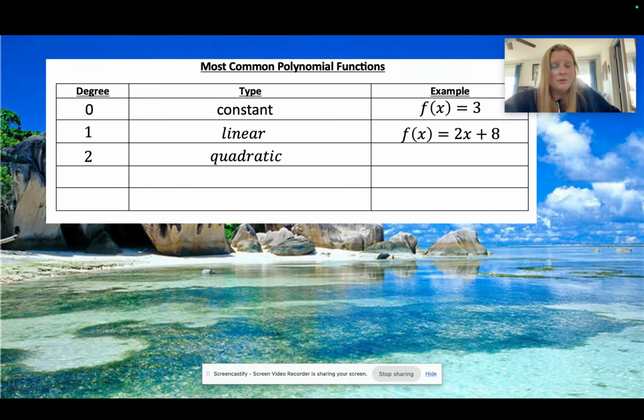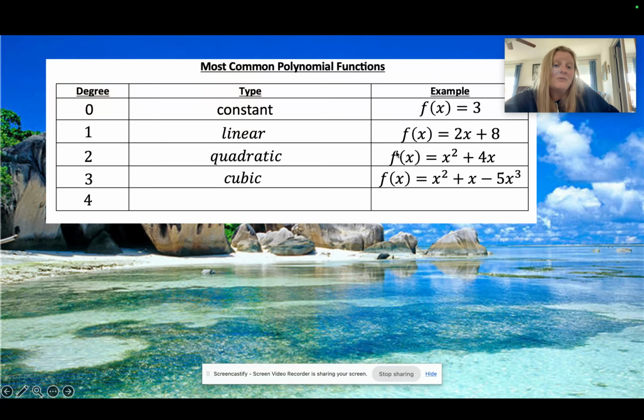If your degree is 2, it is called a quadratic function, and you have done lots of these this school year for me. For example, if I have x squared plus 4x, even though this has x to the first in it, the bigger exponent wins the game, so we go with the 2 and name it quadratic. If your degree is 3, that's called cubic. Here's an example of a cubic polynomial. Even though it has an x squared in it, 3 is more than 2, so 3 wins. We use it to name the function, so it is a cubic function.